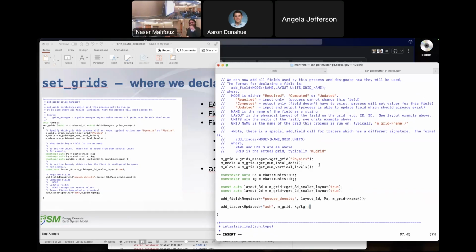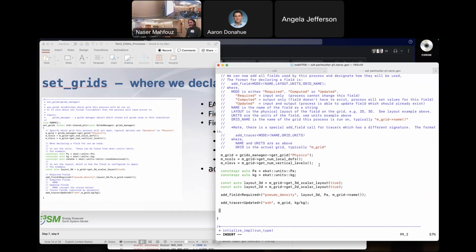So that's to add. I wasn't planning to add this, but since we had the conversation, I'm going to add one more field, and I'm going to call it computed. If you add a field that's computed, that means it didn't exist before. You're going to make it exist here, and you're going to assign it values. Other processes or I/O can have access to them.